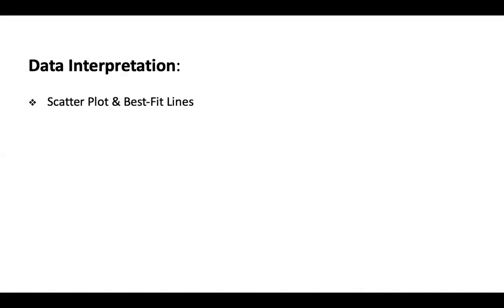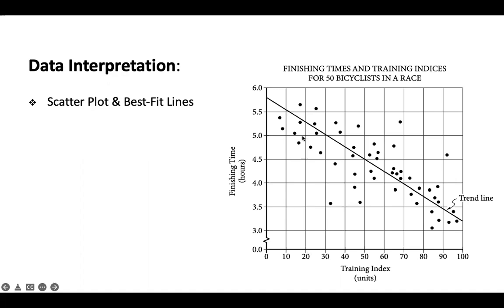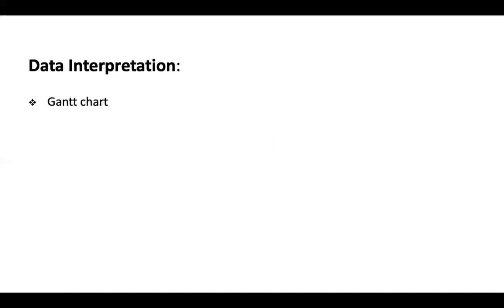Okay. Now the next type of chart is the scatter plot and best fit lines. So what is a scatter plot? A scatter plot uses dots to represent values for two different numeric variables so that it shows the general relationship between the two variables. For example, each dot represents two variables. One is the training index, another one is the time. And if you see this closely, this is showing a declining relationship. And to best show the relationship, a straight line, a best fit line, is usually drawn. And this is not that common in the exam.